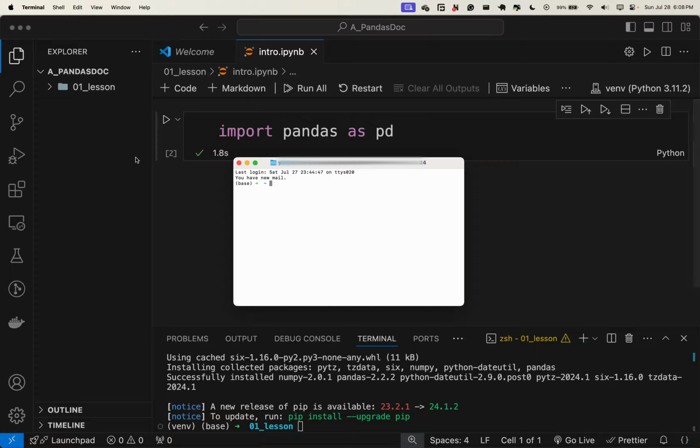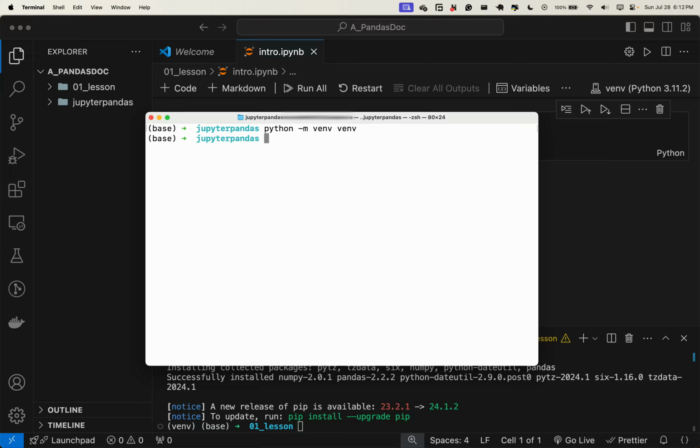In Windows, you would type venv, which is this name here, then a backslash, Scripts, and then activate. But this command isn't going to work for Mac OS. In Mac OS, it's source venv/bin/activate. I'll activate that, and as you can see, we now have this venv here.